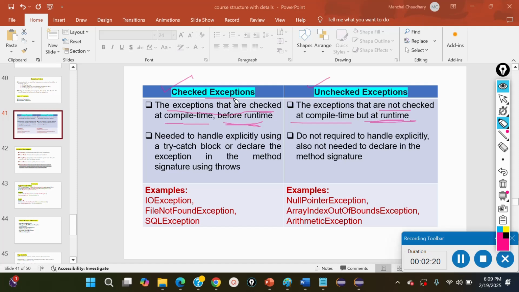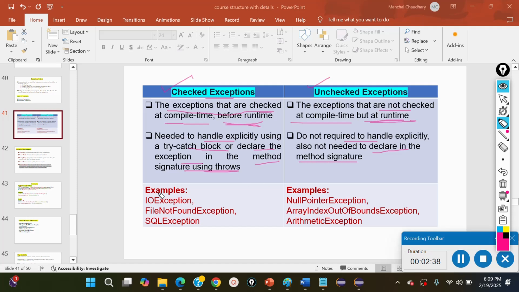For checked exceptions, we need to handle them either by a try catch block or by declaring the exception in the method signature by using the keyword throws. For unchecked exceptions, we do not need to handle them explicitly, and we also do not need to declare them in the method signature.